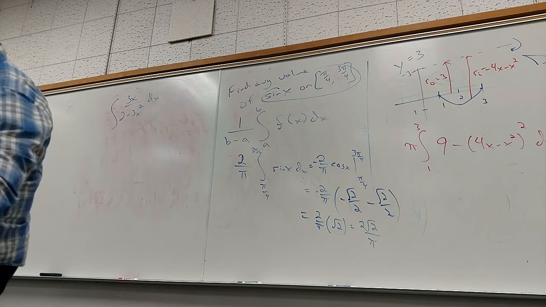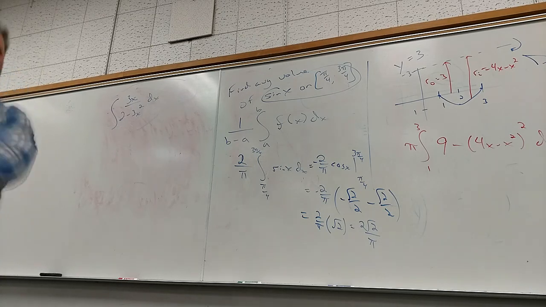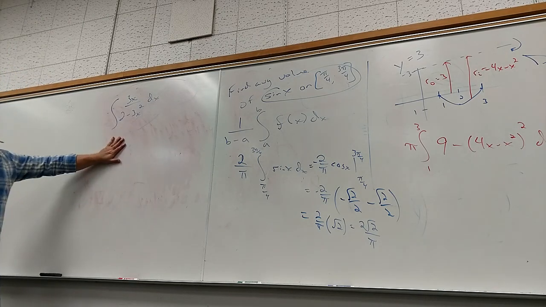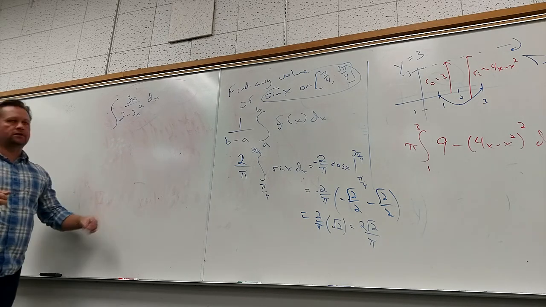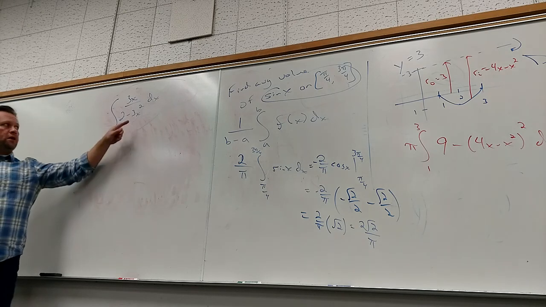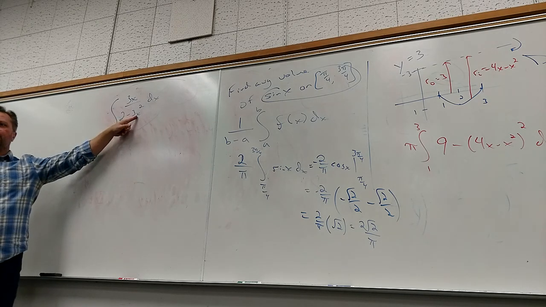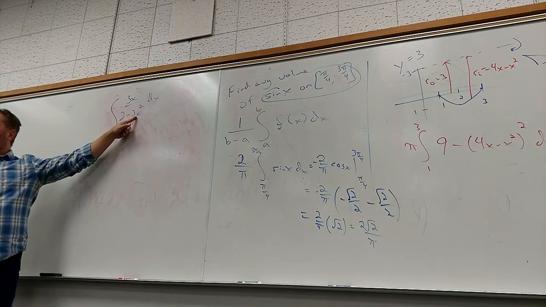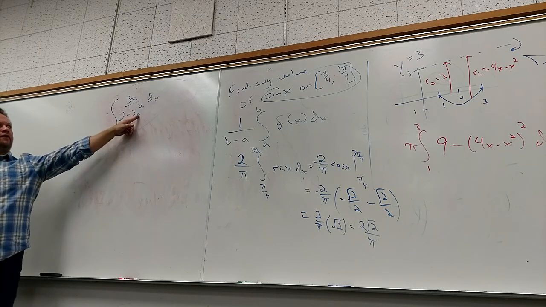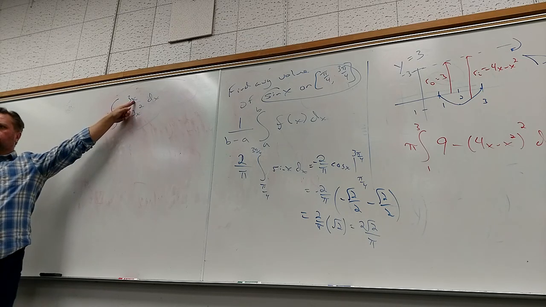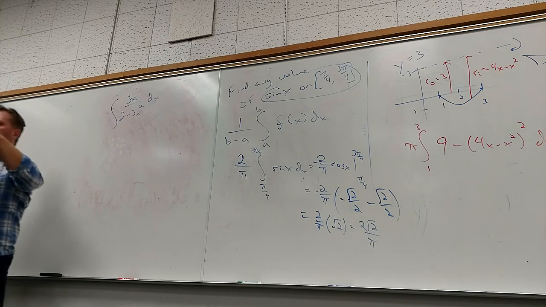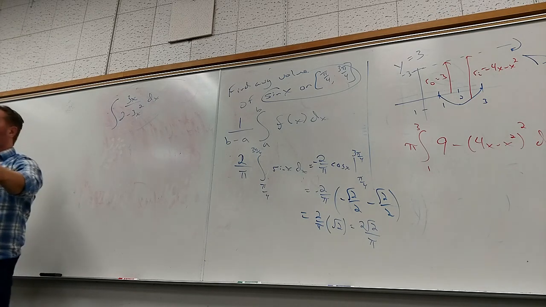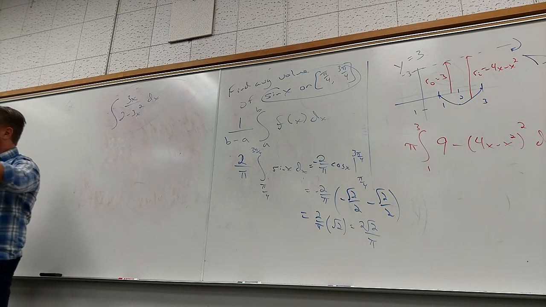How did I do this one? I can't remember. Oh, look at it. There's a couple different options here. I'm curious, what did past Jeff do? Good. You could make u equal this piece by itself, but see how... And why would I do that? Because the derivative of this is in here. So it's sort of like another level of what you're looking for when you do u sub. Is there something whose derivative is in there also? That's a good candidate for u then.